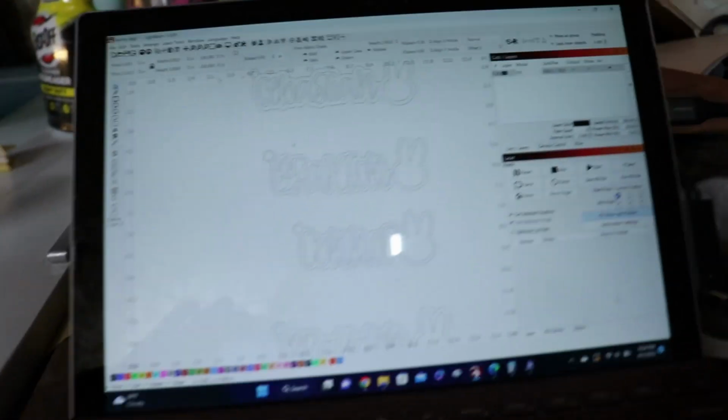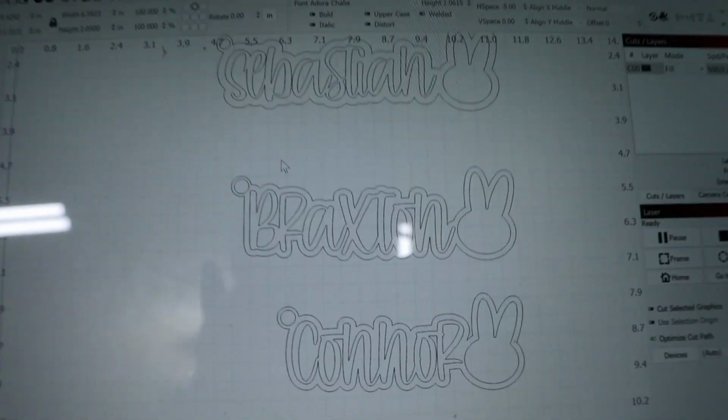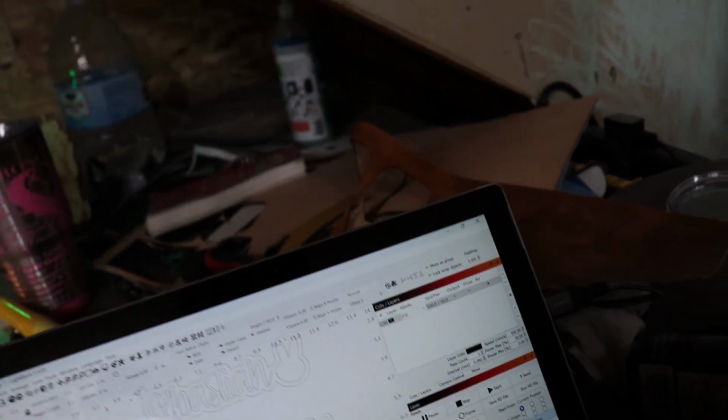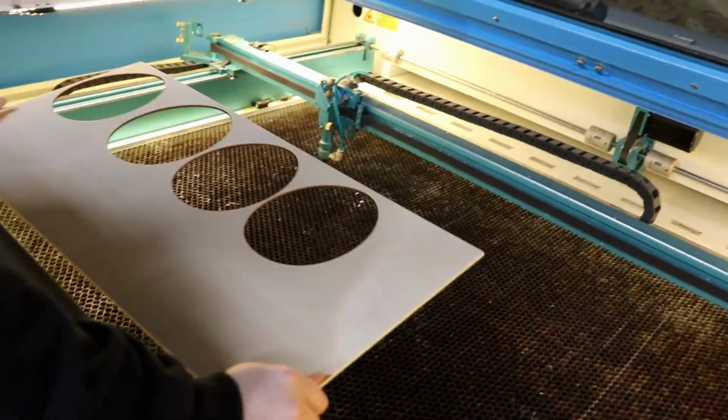Just to give you guys a quick rundown of what we're doing here, we have LightBurn here. You can see we've just got some kids' names set up, and a little baby rabbit head. All that's going to go on the buckets when they do all their Easter festivities and collect all the candy that I eventually steal from the kids because I'm a fat ass. Anyway, we've got Haley getting everything set up right now.